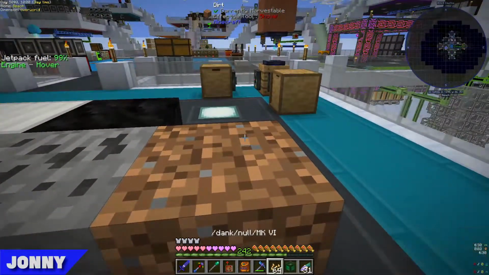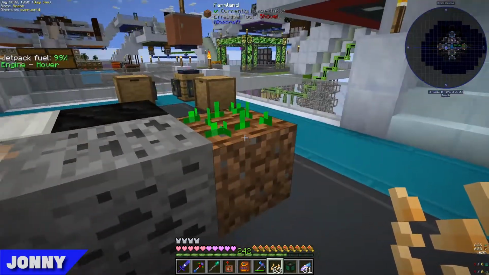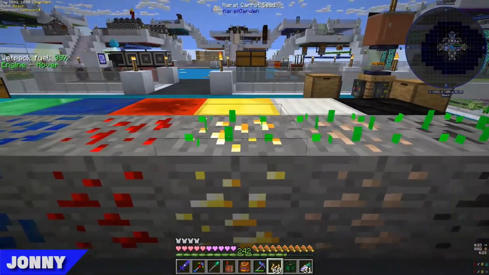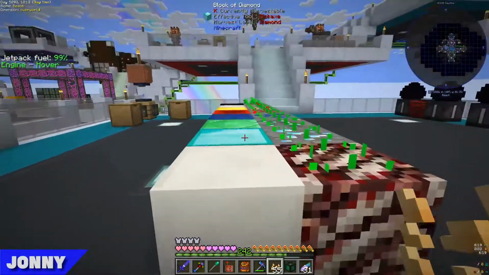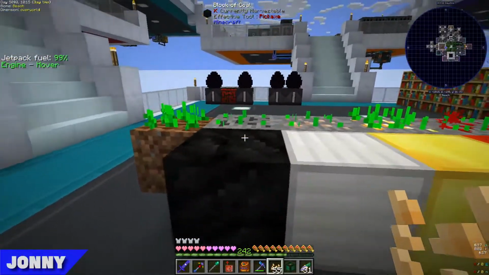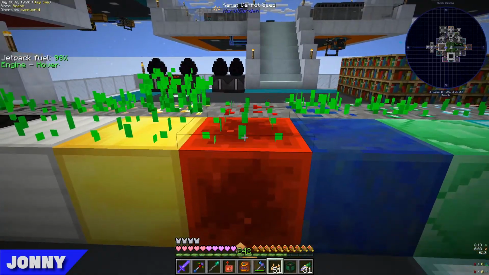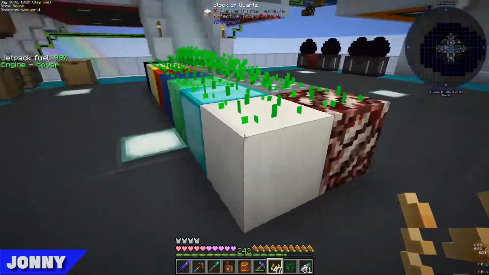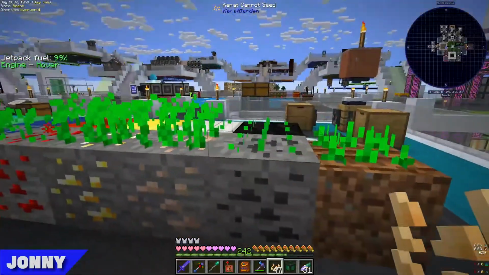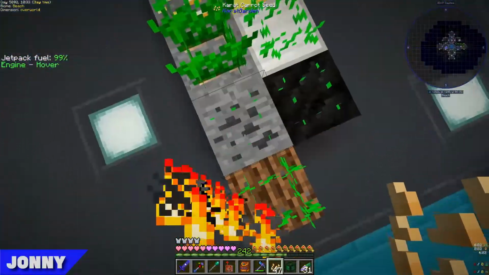But how these work is you pretty much place them down on ores and they give you different things. So the basic ones go on dirt, then coal, iron, gold, redstone, lapis, emerald, diamond, and nether quartz. And then their upgraded counterparts go on a block of coal, block of iron, block of gold, block of redstone, lapis, emerald, diamond, nether quartz. That was a mouthful. Done? I think I'm done. I think I am done.